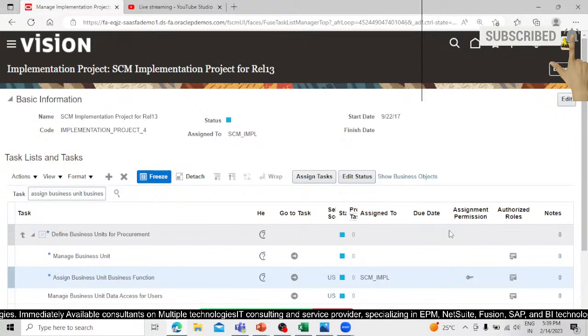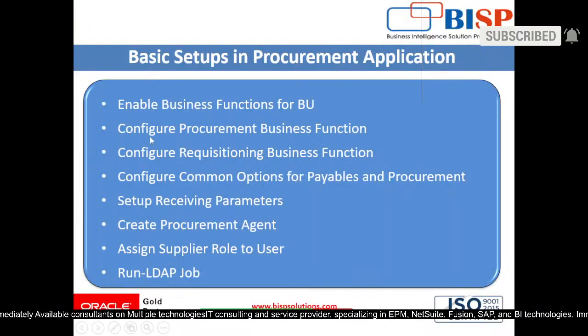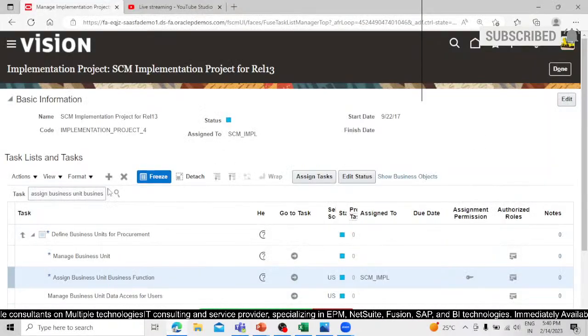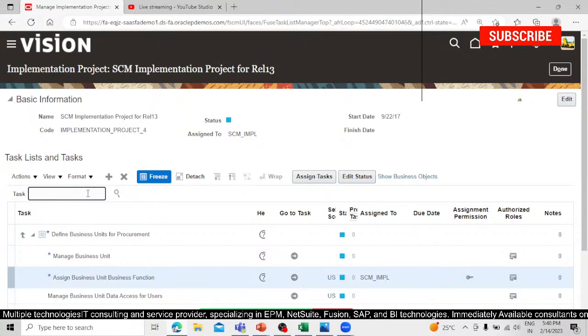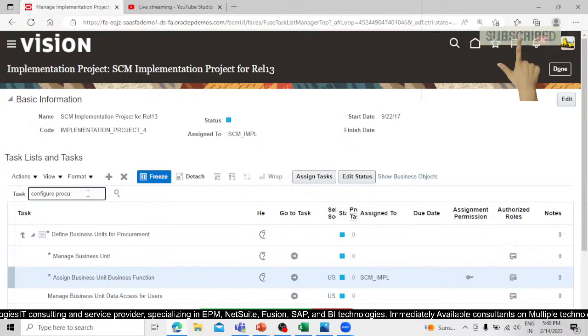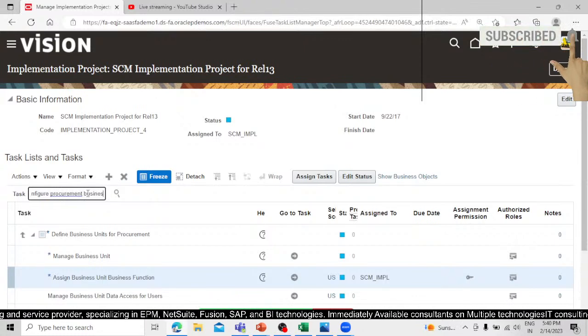Now let's move to configure the procurement business function. Again we have to search for the task name, Configure Procurement Business Function.